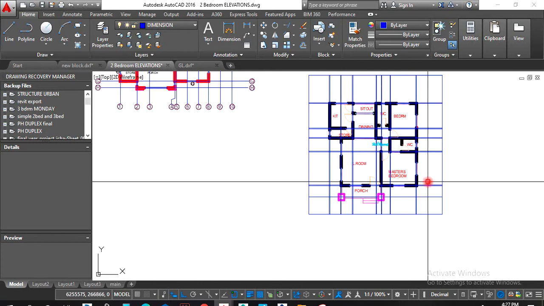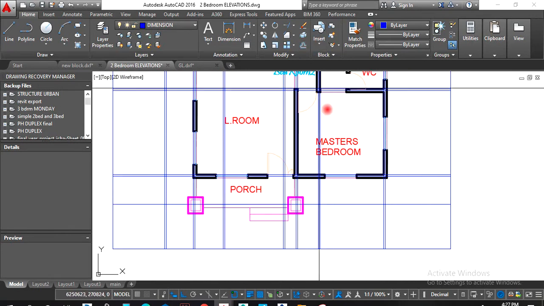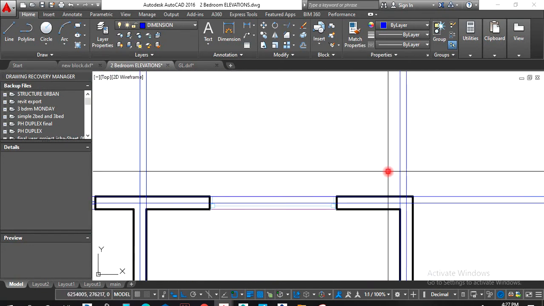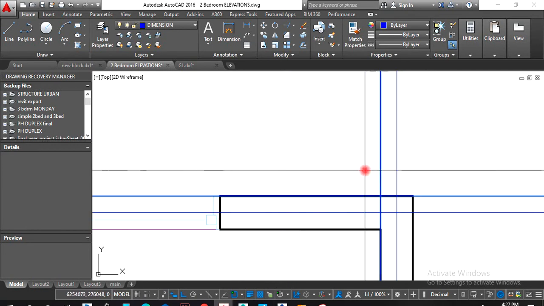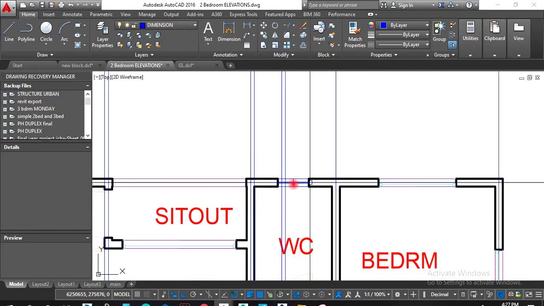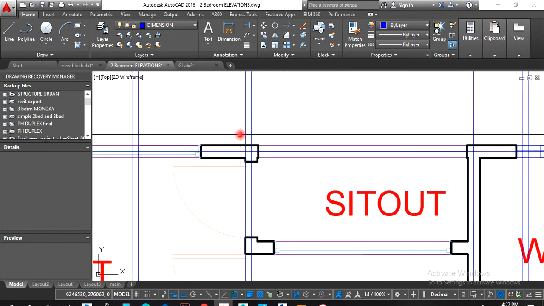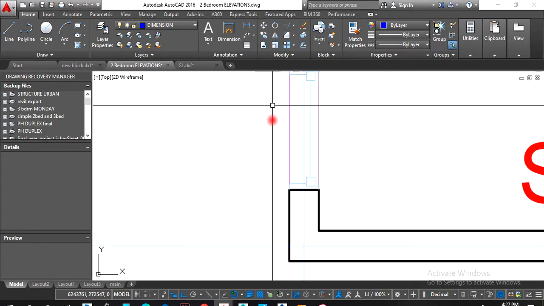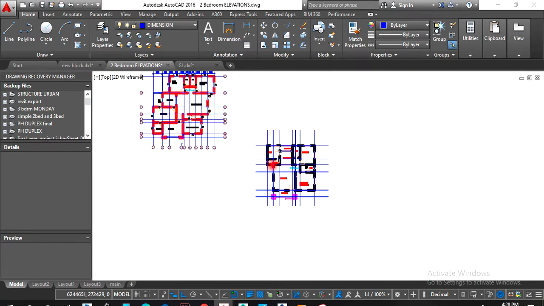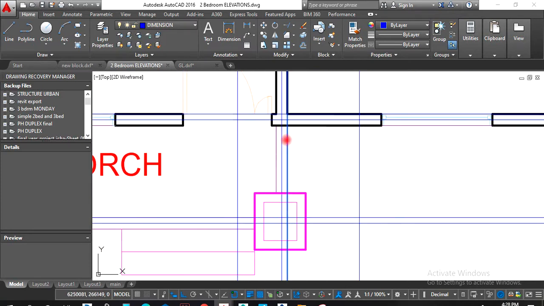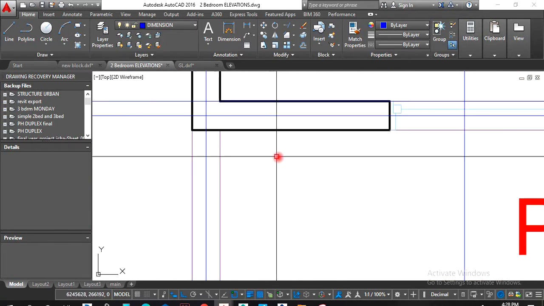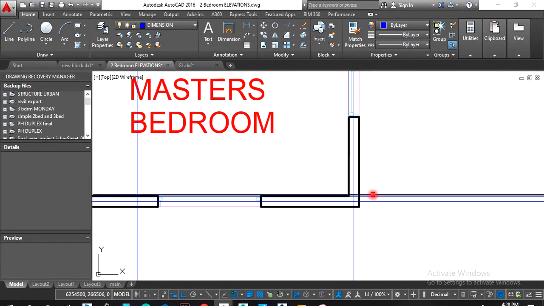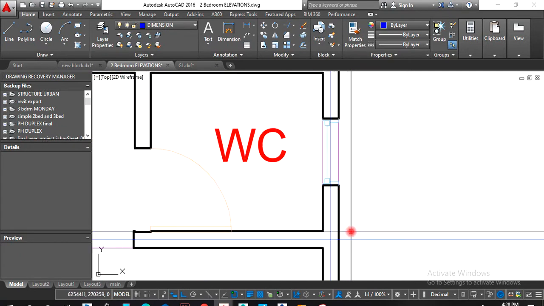Okay, I have this. You can also offset here. Say I delete this. I'll select all these ones and delete. Select these ones and delete. Select, delete, select, delete. Alright. Select, delete. Only the center lines will remain.